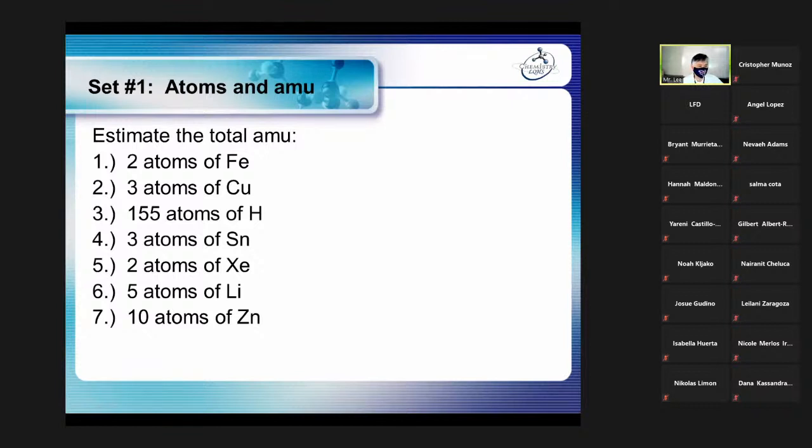I'm going to do the first 3 for you to show you how to do them. And then you're going to practice doing the next 4. The answers are there, so you can check your answers against the PowerPoint. But I want you to practice, because that's the only way you're going to get proficient and know how to do these. Okay.